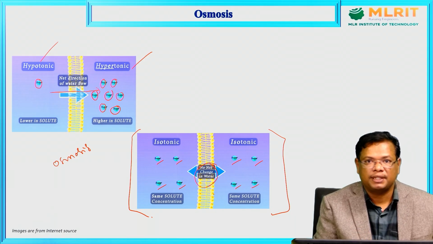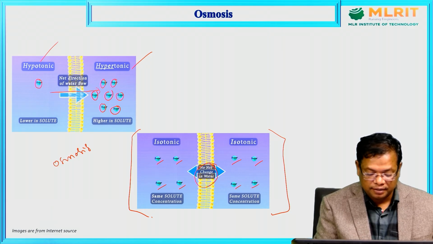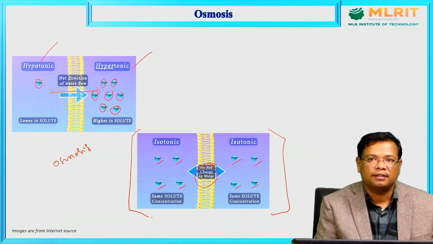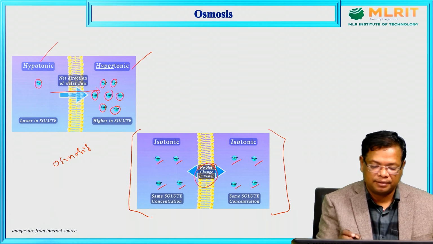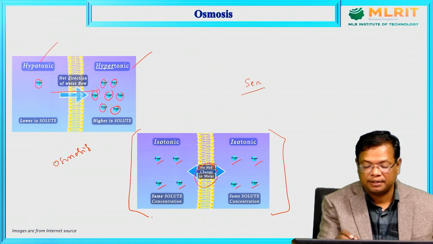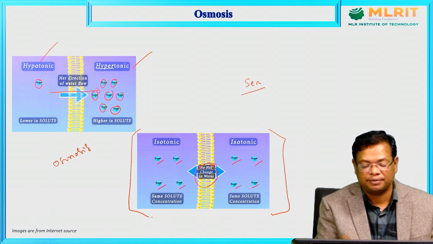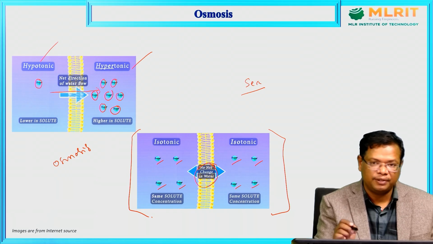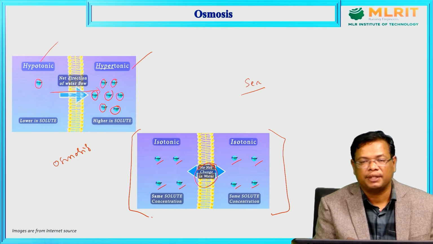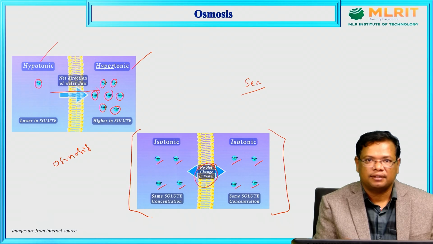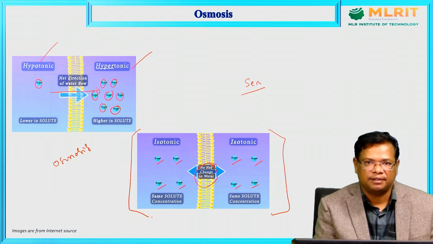We are using the osmosis and reverse osmosis processes to separate particles or to remove the unwanted particles in some brackish water. Brackish water is just an example, like seawater. Seawater is brackish water which has lots of salts, calcium carbonate, magnesium sulfates. This kind of salts are there. So when you are going to remove these kind of particles from the impure water, we are going to use these applications. We will discuss it in the last slide.